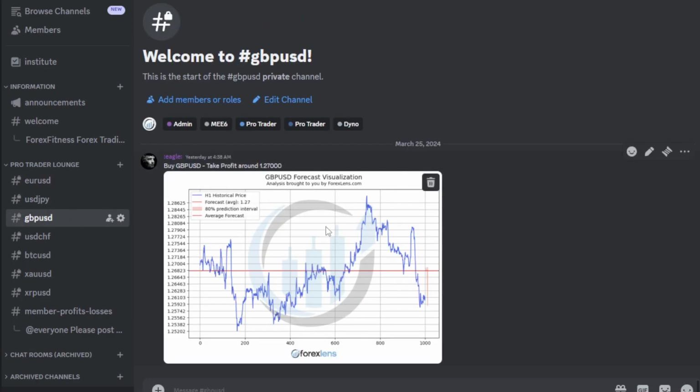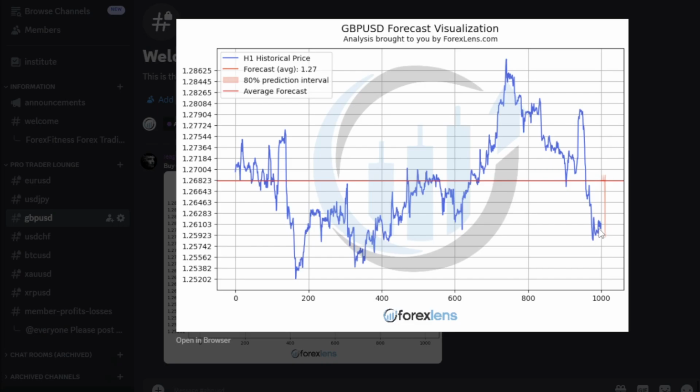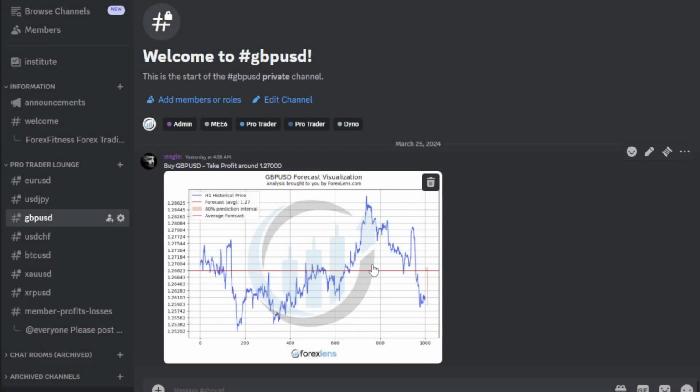The next chart is GBPUSD. So we were also predicting 1.26823, and currently price is at 1.2649. So we're pretty much almost there. We're just about three quarters there. So that we're predicting will hit sometime this morning as soon as the volume picks up. At that point, we'll probably be updating the GBP charts for you, but I do have another analysis all ready to go for you in the next few moments.